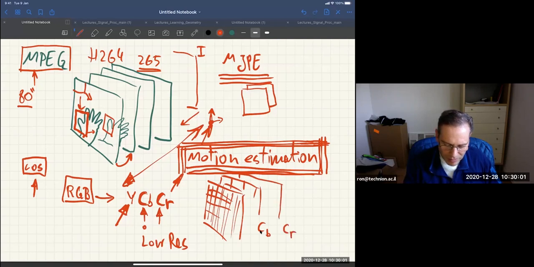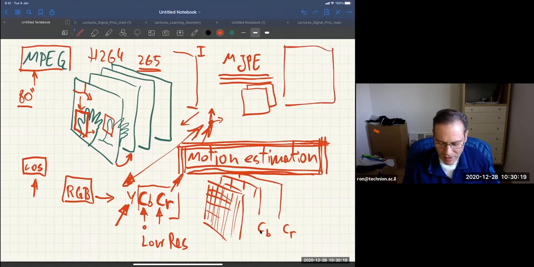By the way, the fact that human perception can settle with only two parameters in order to code the colors is very interesting. Those of you who take an advanced course about how to flatten phenomena, how to put phenomena onto flat domains, would learn about the tool that enabled psychophysical researchers to conclude that two numbers are enough to capture human color perception. Okay, but this is how the pipeline goes.